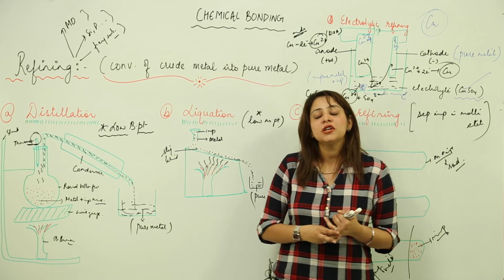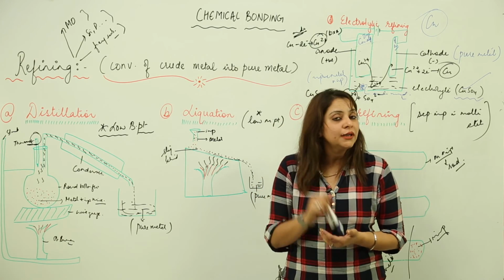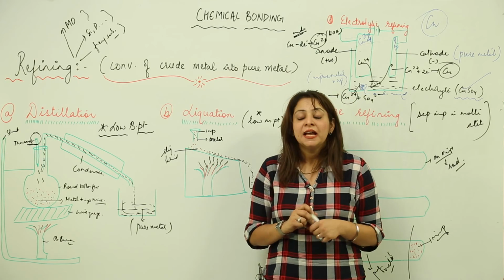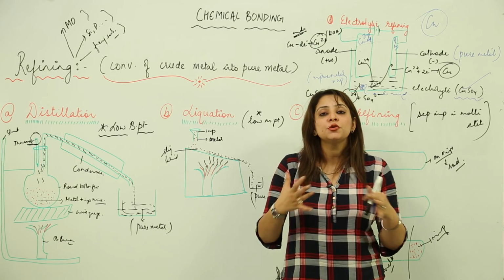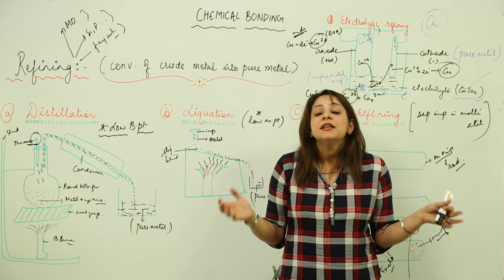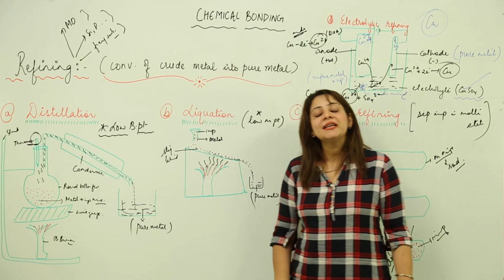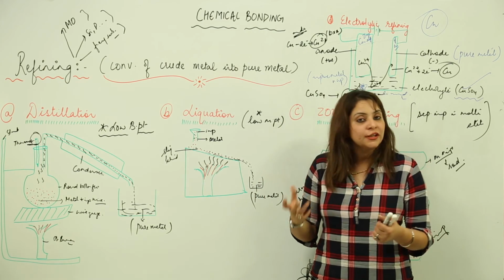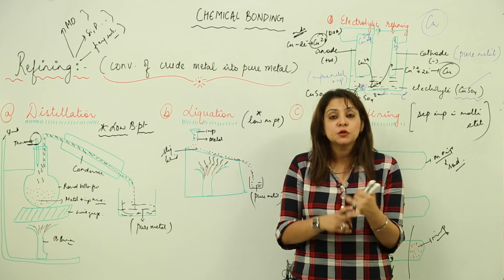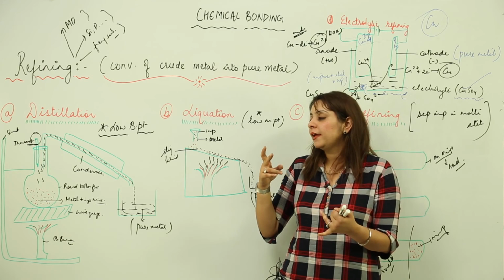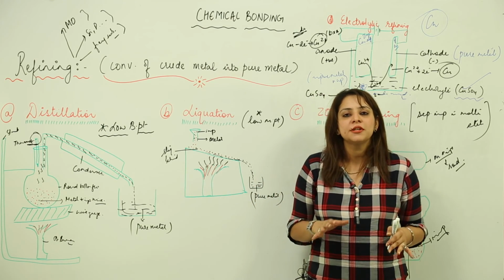The third step, after getting the metal oxide, was to convert the metal oxide into metal and oxygen. That means we need to employ certain methods in which we separate the metal and oxygen, right? Because we are concerned with the metal, not with the oxygen. So I told you that we employ different steps depending upon the reactivities of the metals. We did heating, we did smelting, we did electrolytic reduction. So you know how to reduce the metal oxide.